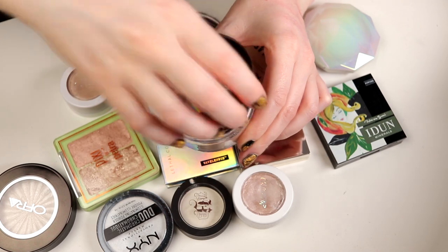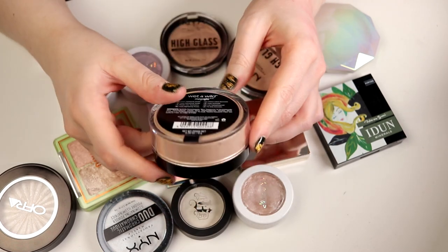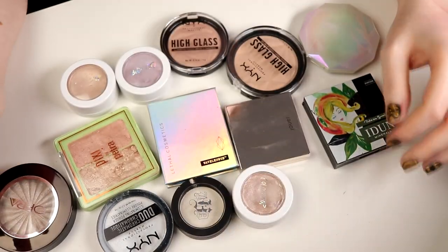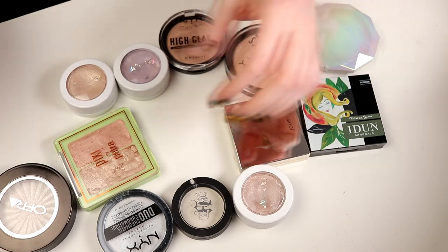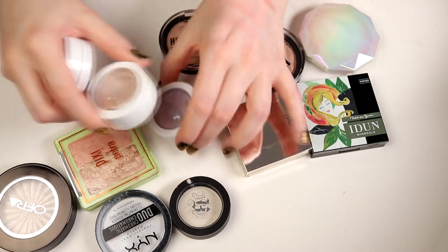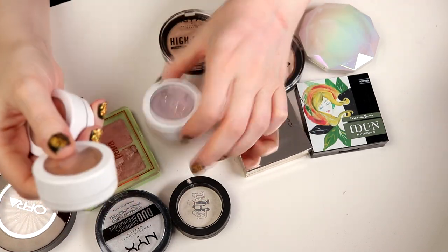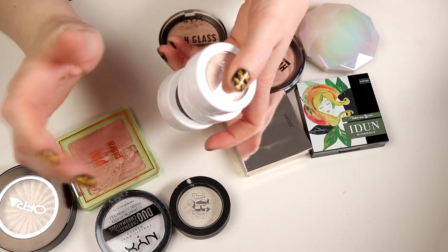The amount of product in this Moon Tears is insane - it's 8 grams, 0.28 ounces. This is so big. But I'm decluttering this one. Then I have one from Lethal - this is Ionic - and I'm keeping it because I really like their highlight formula. I have my ones from Colourpop and these are all staying. My favorite is Lunch Money - it is such a nice highlighter. I also have Flexitarian and Hippo. I'm saving Hippo because it's like the only purple-leaning highlighter I have. These are staying, all three of them.